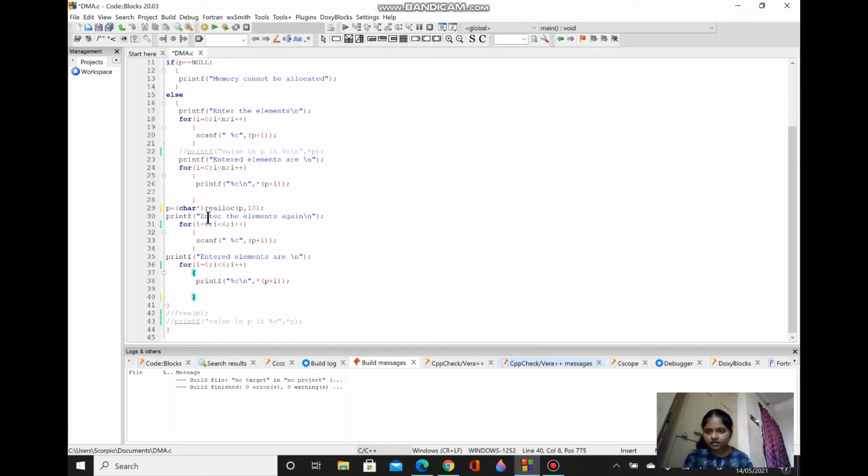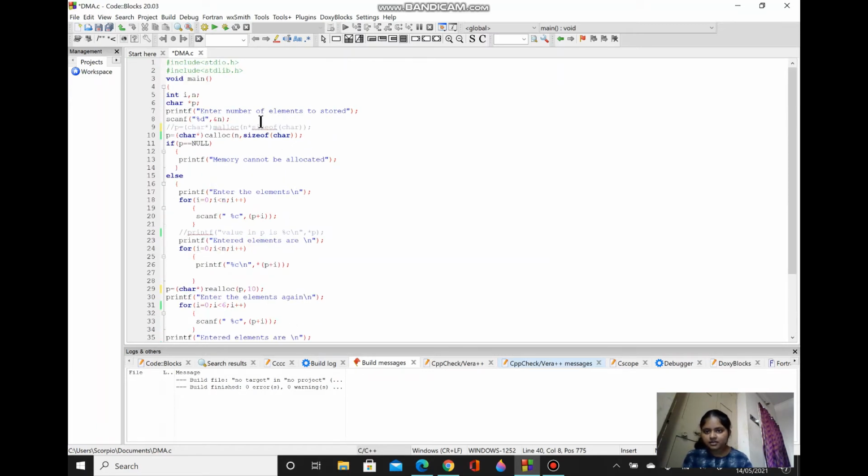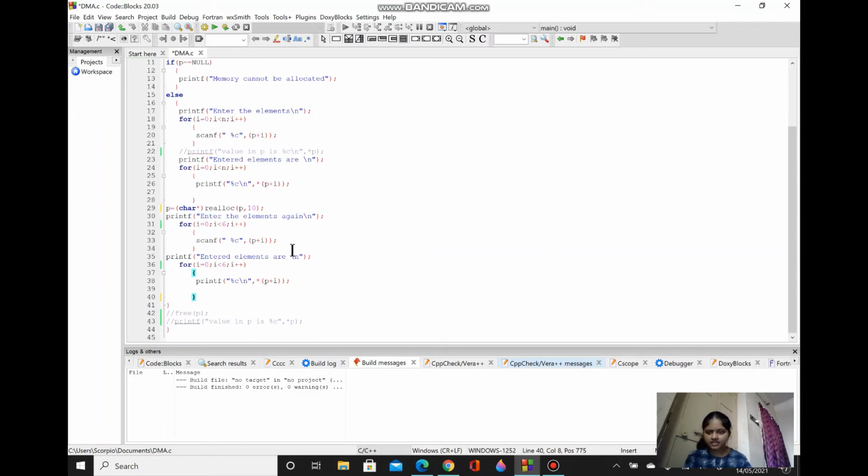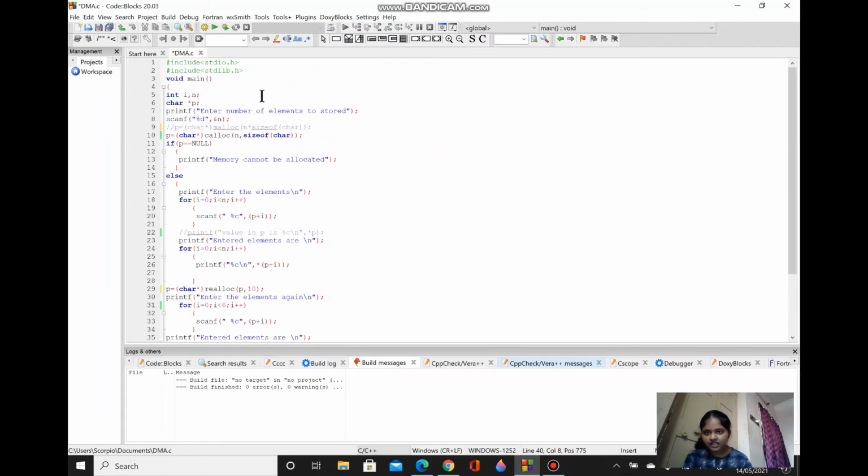So the syntax of the realloc function is pointer variable equals data type of the pointer variable asterisk realloc, the pointer variable name, and the change to the new size. Here before, in both the previous examples we have taken n as 3. So later in the program, if we decide we want more memory than that, let's say we are giving 10 bytes here. So let's see in the for loop below, clearer, we are giving 6 elements as input while we are taking n as 3. Let's see how it works out in the console.